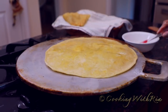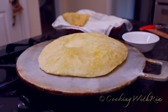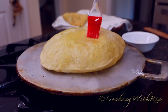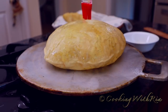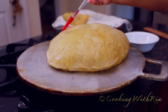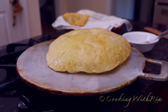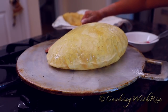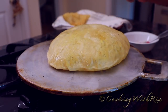Careful when you're turning. You don't want to break it. And there you have it. Pretty amazing, isn't it? Pretty delicious. Absolutely splendid. This is a work of art. Your work of art. You see? The steam is coming out this way. But if you want a little more drama, just press it, you have your drama right there.